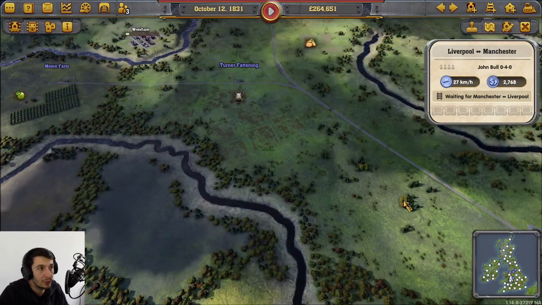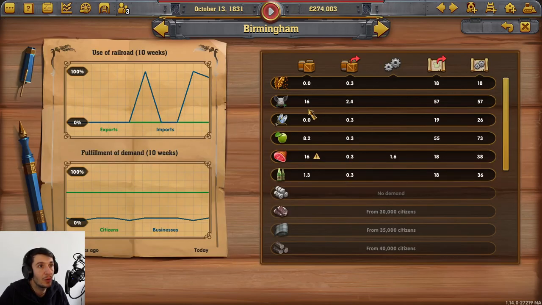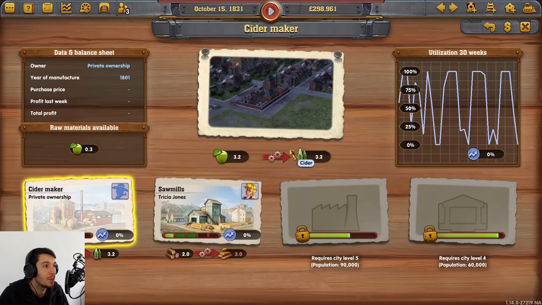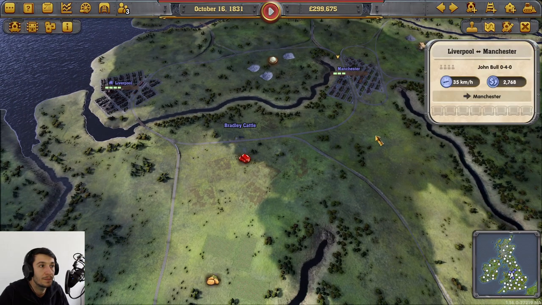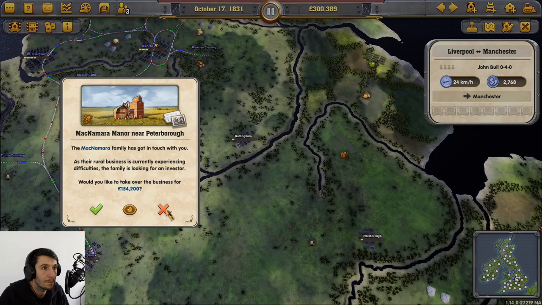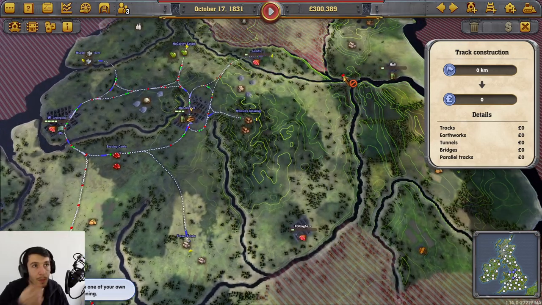Anyway, we've connected Birmingham. Will it grow? No, it needs fish as well, I would imagine. And cider. Haha, cider. Get it? I made a joke. No. We can reach it, but no.